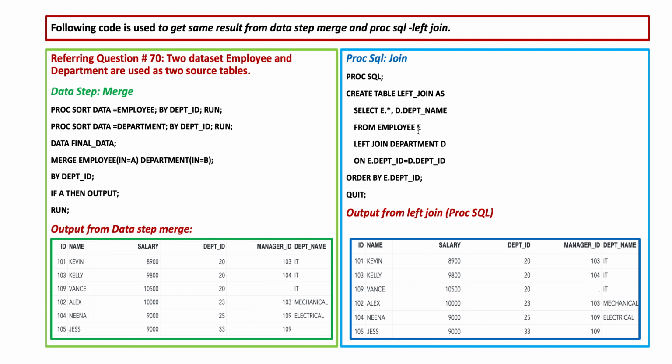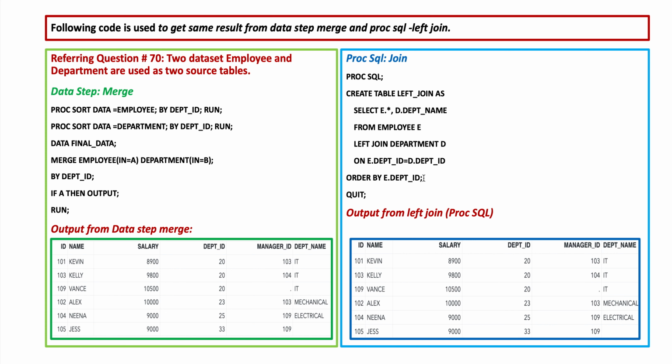From employee e left join department d on e.department_ID equals d.department_ID. That means the joining condition is department ID, so these two tables are joined based on the department ID variable. Order by department ID, that means we are going to sort the final data by department ID, and quit.